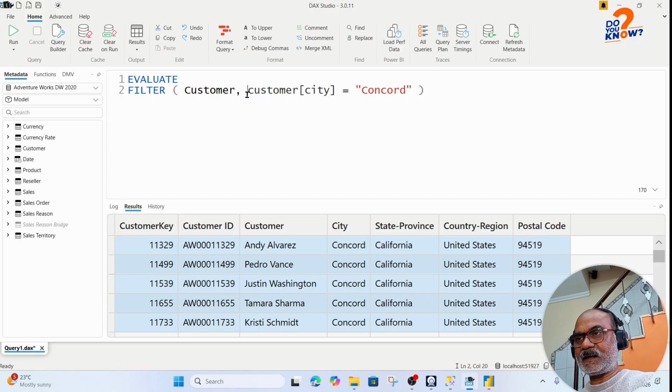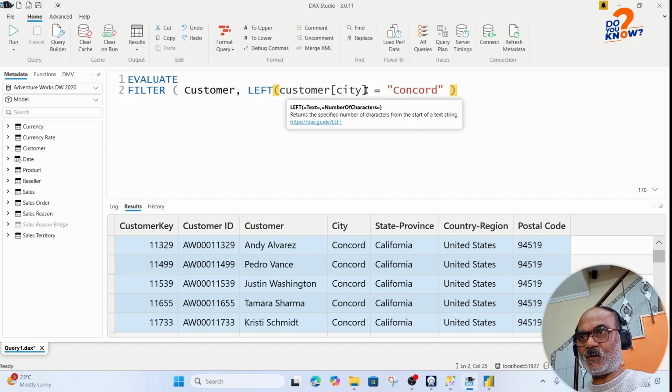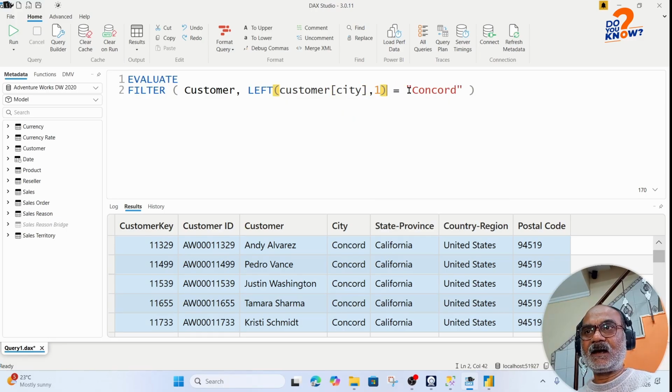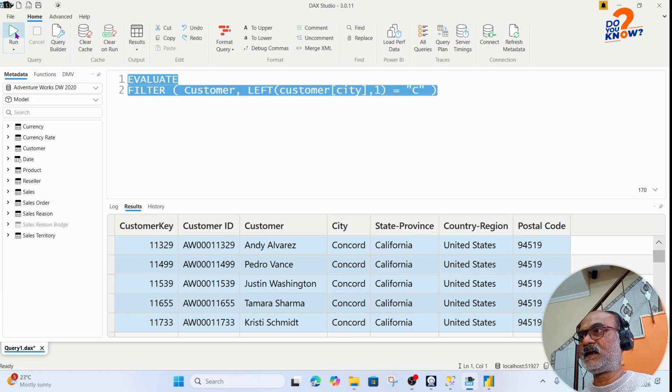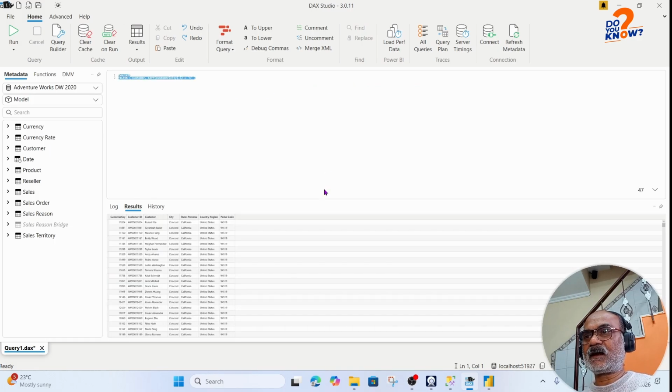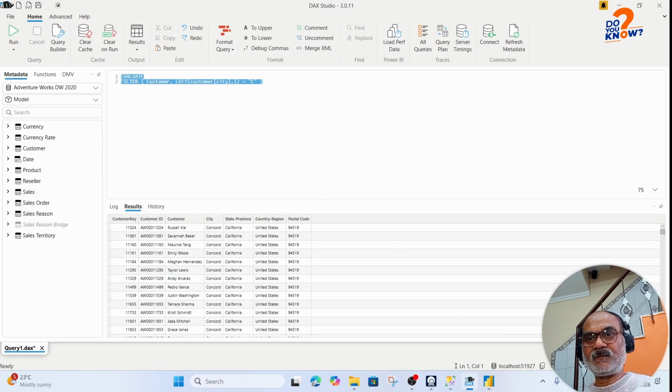In customer city I am going to put a function LEFT in which we have only C. That means filter the customer table where the customer city name starts with C. Now let's run it. Now we have only the Concord city customers and we have 1768 records.